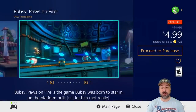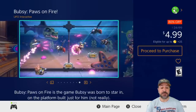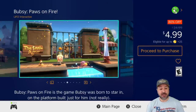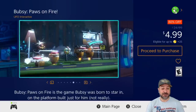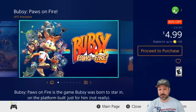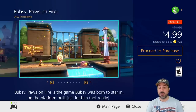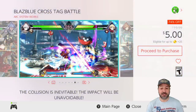Next is Bubsy: Paws on Fire, currently 80% off, dropping the price to $4.99. Upon release this game got a bad rap because they took a beloved series and turned it into an auto-runner, which wasn't what most people were expecting. At its full price of almost $30, an auto-runner felt pretty bad. However, at $4.99 — given how great the graphics are and how smooth the gameplay is — Bubsy: Paws on Fire is a definite good pickup. Contrary to usual, where I'd normally stay away at $24.99, at $4.99 this game makes a ton of sense.